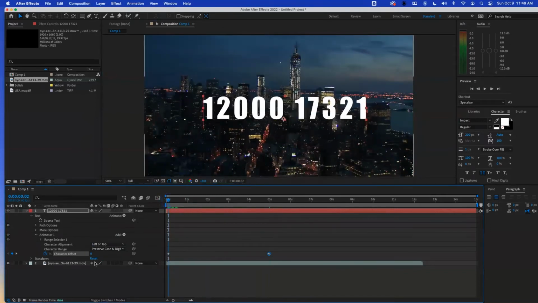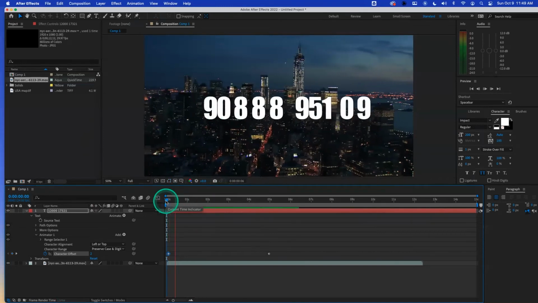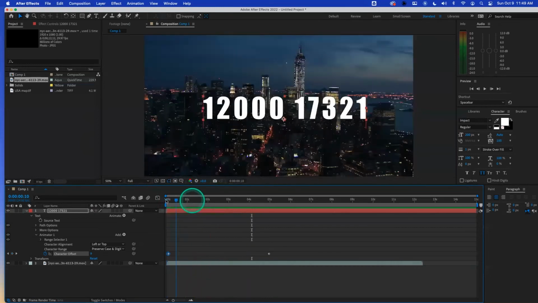We'll have this start at 2, just so it's off. So all the numbers are off. All the numbers are advanced by 1200, whatever was now 34222, so it's advanced to a different set of numbers. Great. So this is moving here, and it's just cycling through all these numbers. You can't really tell what's going on, but there's some cycling going on there.